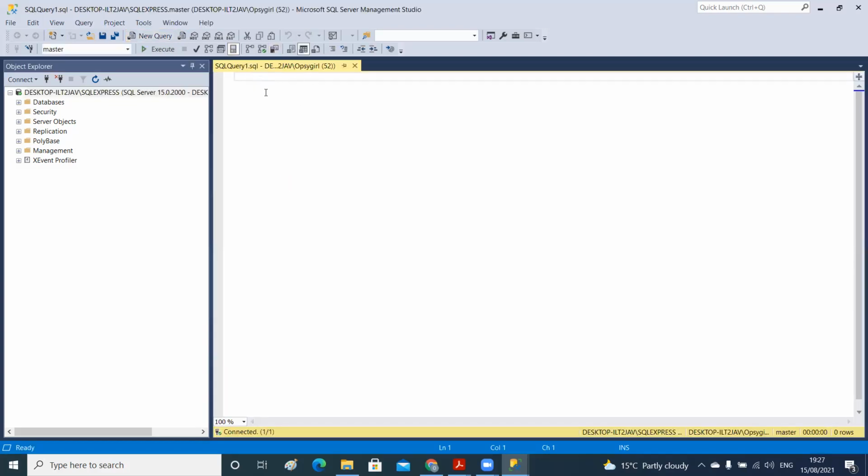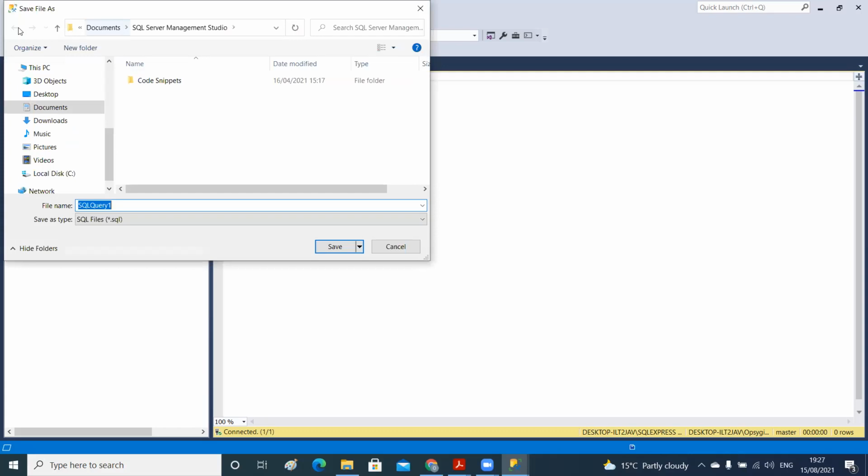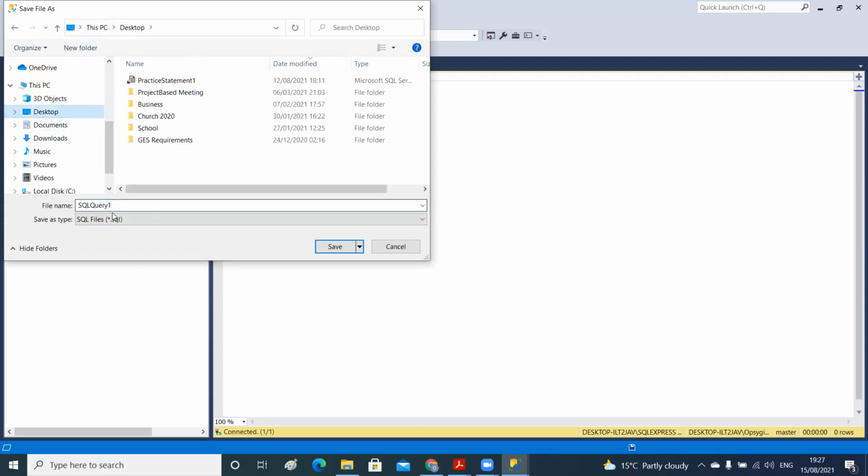So this query file, you can as well save it because it's a file. You can save the list of your scripts as a query file. So you save it, you give it a name, and you can access it from your file explorer. So let's just assume to save this. You can click on save here, or you click on save as from your file menu. I can call it any name. Say I call it SQL Query 1, and I can save it on my desktop or wherever I choose to save my SQL statement.